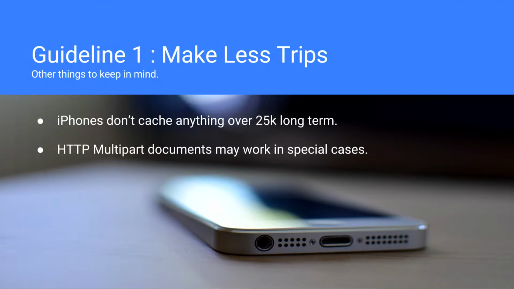So the next time they come back in 3 hours, it's not cached your file because it was too big, it threw it away. It's worried about space. So keep that in mind if mobile is a big factor in that particular application.